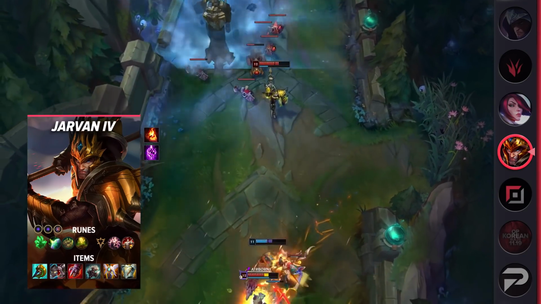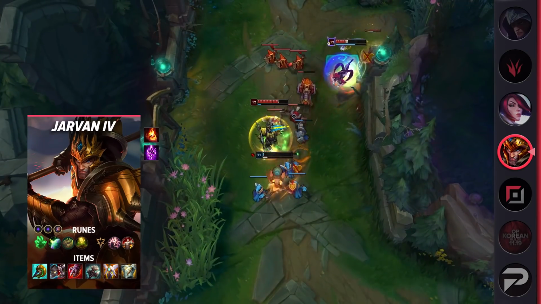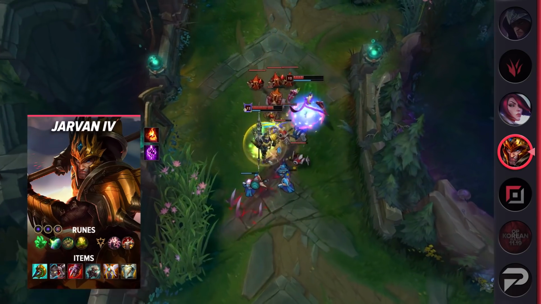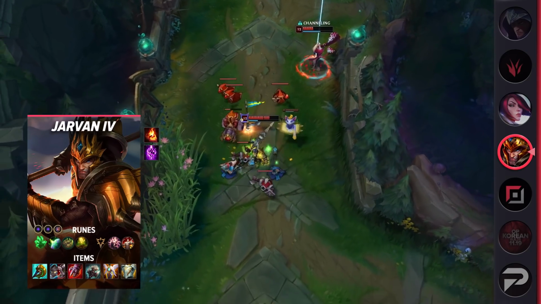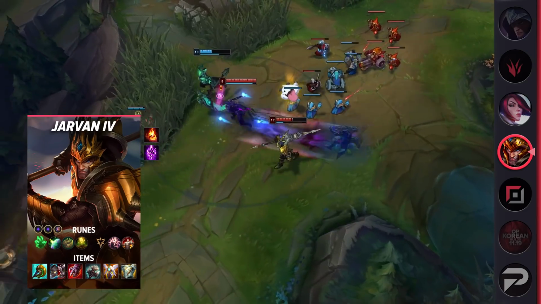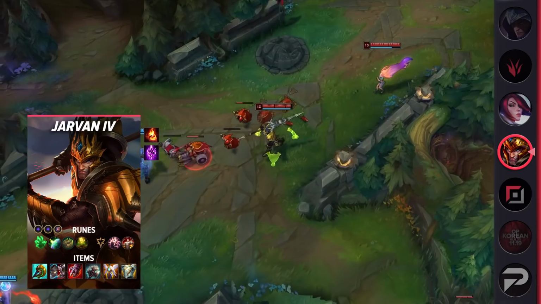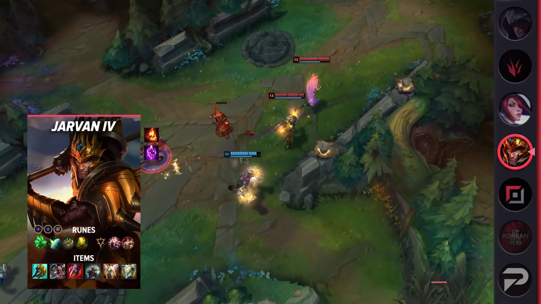For runes, use Grasp of the Undying, Shield Bash, Bone Plating, Revitalize, Presence of Mind, Legend Tenacity, Double Adaptive Force, and a situational defensive rune. For the items, build Divine Sunderer, Defensive Boots, Syrinx Cage, Titanic Hydra, Guardian Angel, Gargoyle, Stoneplate. This build provides plenty of defensive stats, and the combination of Titanic Hydra, Divine Sunderer, and Jarvan's abilities provides enough damage to take out the squishy backliners during fights.